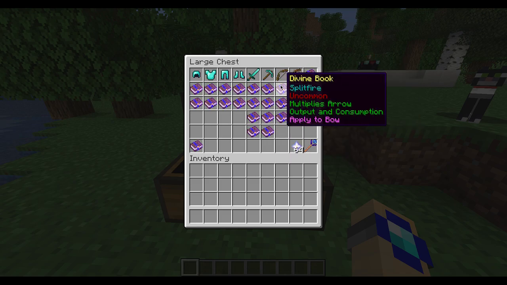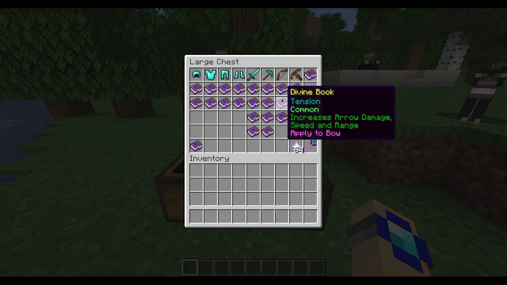Next is bows. Split fire, uncommon. You've seen this before. Multiple arrows get fired, but you also get multiple taken out of your inventory. If you don't have enough, it won't work, but if you have an infinity divinity, it will always fire. Tension. Increases arrow damage, speed, and range. This is common because it's not that great, but it's good. It triples the arrow velocity, which does increase damage and makes it basically a sniper, but again, that's it. It will maintain any kind of flame effect it has, though.